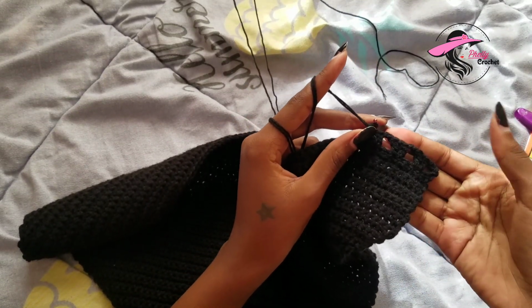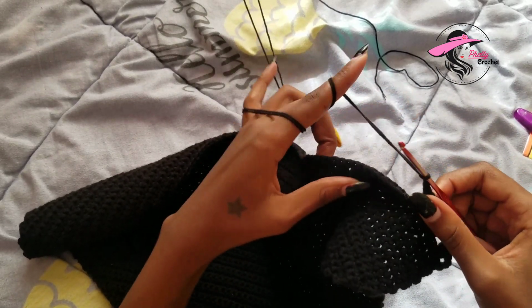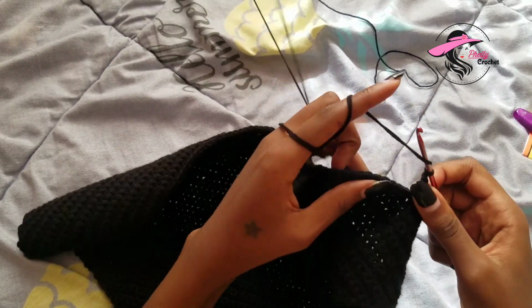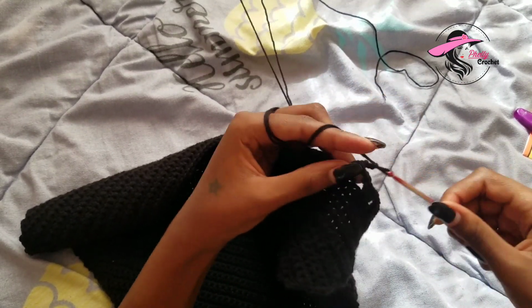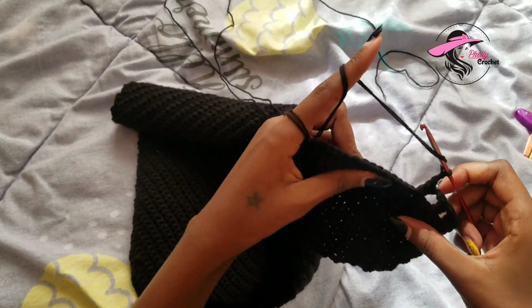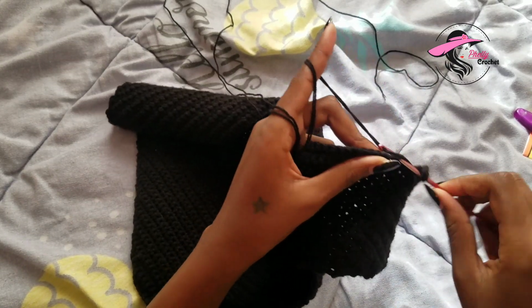So we're going to make V stitches all the way by chaining 2 and skipping 2 and making a V stitch in the third stitch, and then after that we're going to work our way back. I'll show you how to make a flower kind of thing. Yeah, so keep making the V stitches.